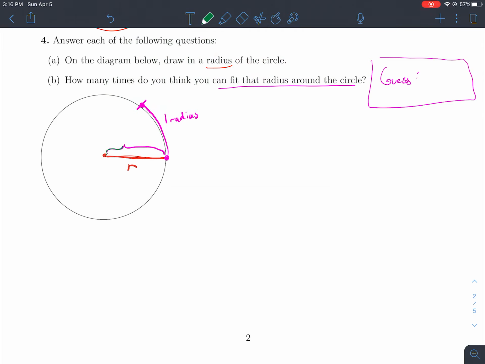Let's imagine that we pick up this string and this time it's green. So we lay it down around the side of the circle and maybe it gets us to here. And this would be a second radius. So now we've got two radiuses on the circle. Well, it turns out that we don't need to do this scientifically. We don't need to actually go through the process of laying out all of these radiuses, another radius here, because we actually have a formula that will tell us the answer to this.